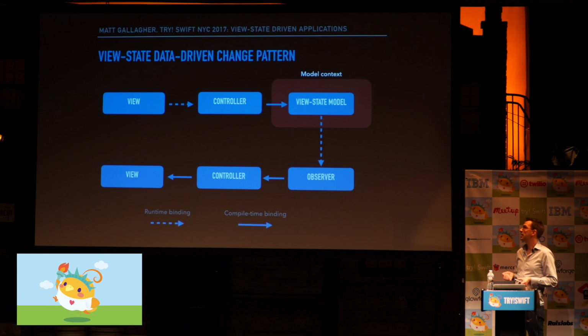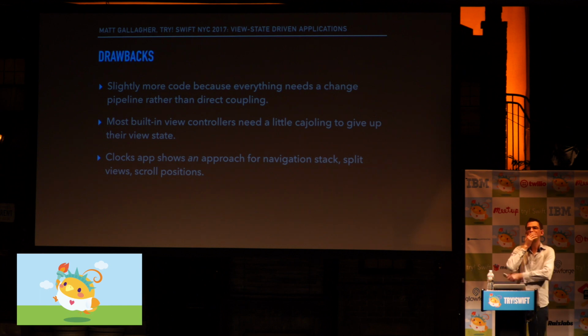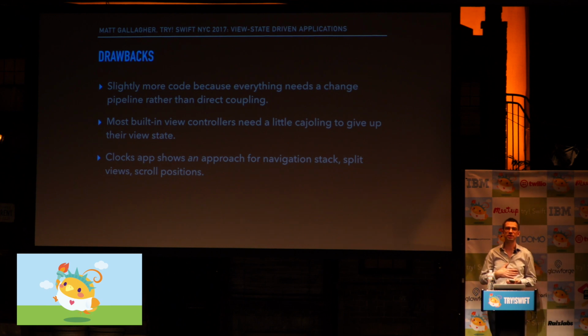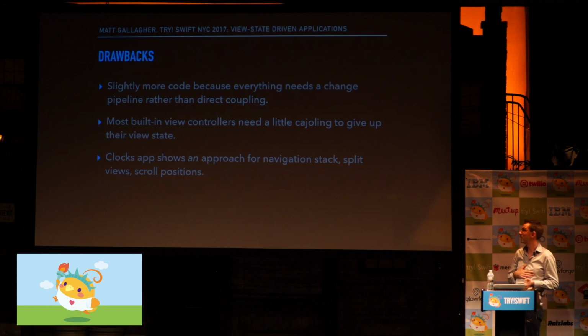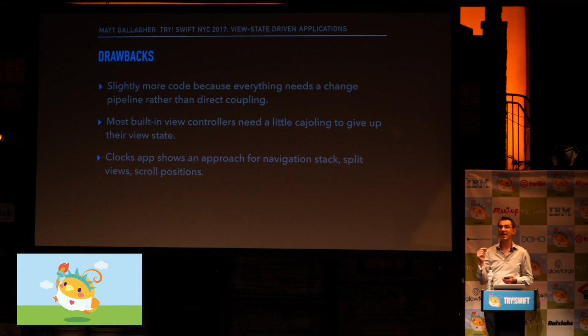And the end result is that we end up with our view state data going on the same pipeline as the model data. Now, there are some drawbacks to this approach. The biggest one is that if you remember, the shortened presentation-driven pipeline that I drew just went view, controller, controller, view. It was this tiny little thing. That actually does mean it's less code. But it's code that you write every single time.